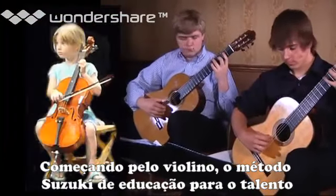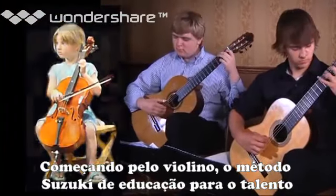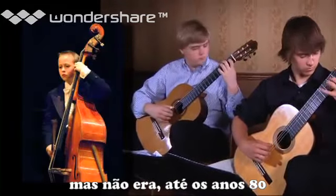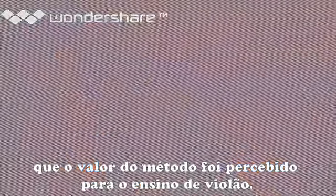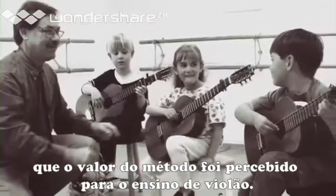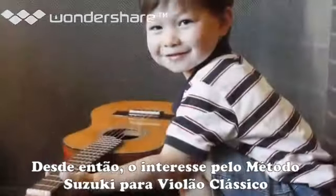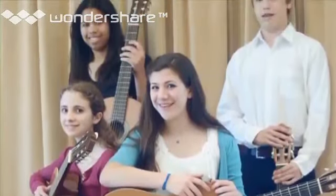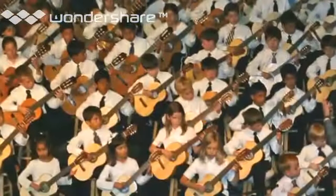Starting with the violin, the Suzuki method of talent education quickly expanded to other string instruments. But it wasn't until the 1980s that the value of the method was realized for teaching the guitar. Since then, interest in Suzuki classical guitar has grown exponentially, and with resounding success.